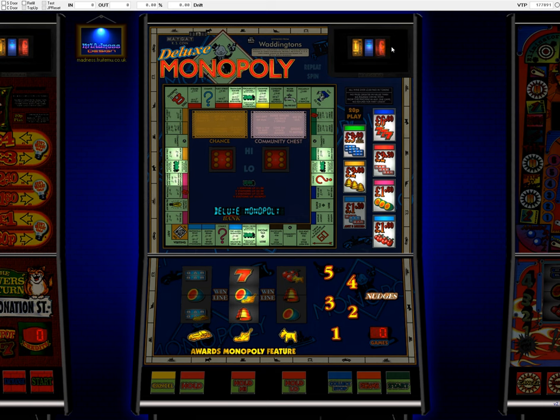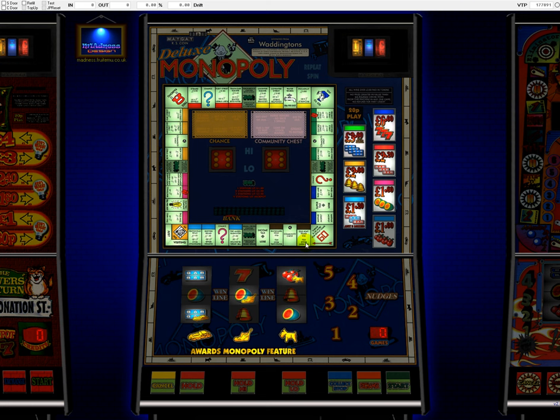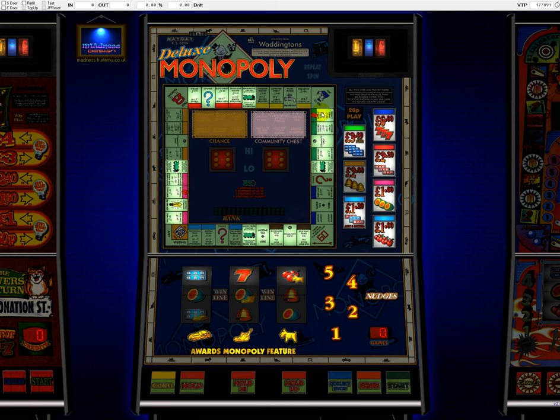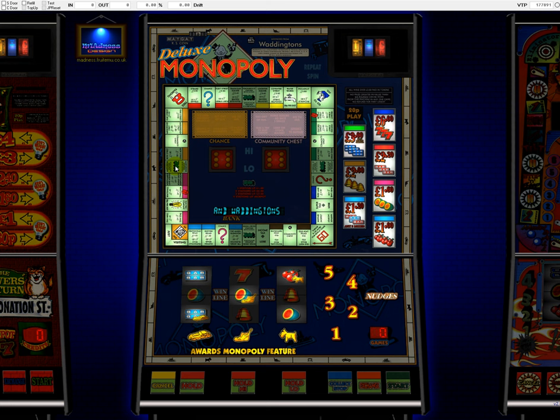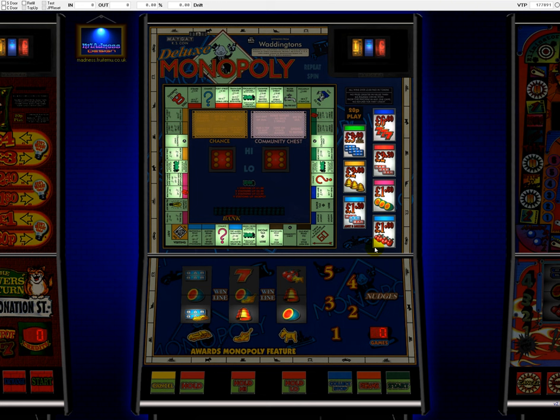And when do you want to do it on this machine? When you have a jackpot — and more accurately, a jackpot on the feature board. What you need to do is get on the feature, and you're generally going to get the jackpot one of two ways: by landing on the hotel on Regent Street here, or getting to Mayfair. Both of those will award a jackpot. You can also get all four stations, which happens more rarely, but that will also award a jackpot.